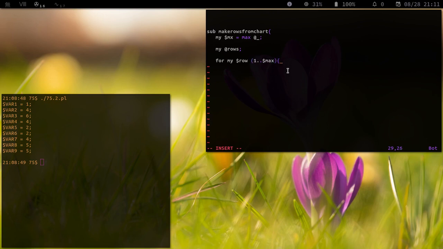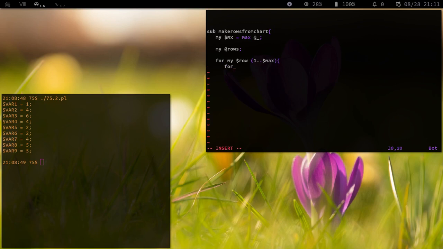So max is the largest value, the tallest part of the chart. That's the highest you've got to go. So yeah, 1 to max. 0 is not in there. Oh well. Don't worry about it. We'll figure out how to fix that later if we need to, because it's a 0 indexed array and all.